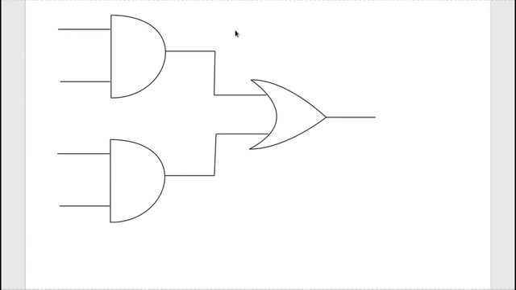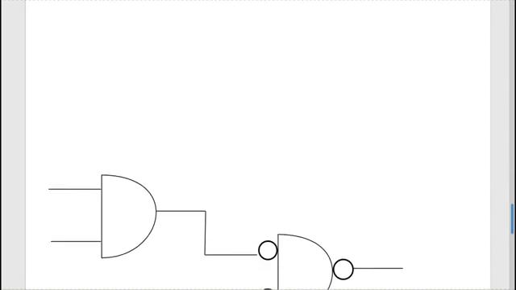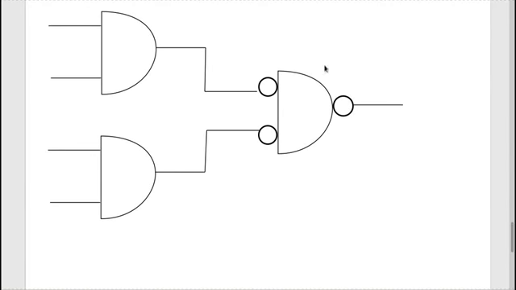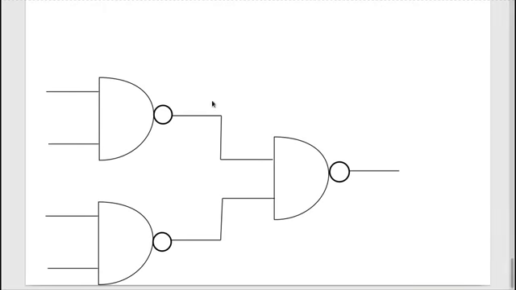So I'm going to represent this example circuit using only NAND gates. And so I'm going to transform this OR gate into an AND gate using De Morgan's theorem and inverting all the inputs and outputs, represented by bubbles. And so now, since I'm treating all the bubbles as inverters, I'm going to move all the bubbles going into the input for this NAND gate. I'm going to move all the bubbles to the outputs of these two AND gates. So by doing this, I am acquiring all NAND gates.